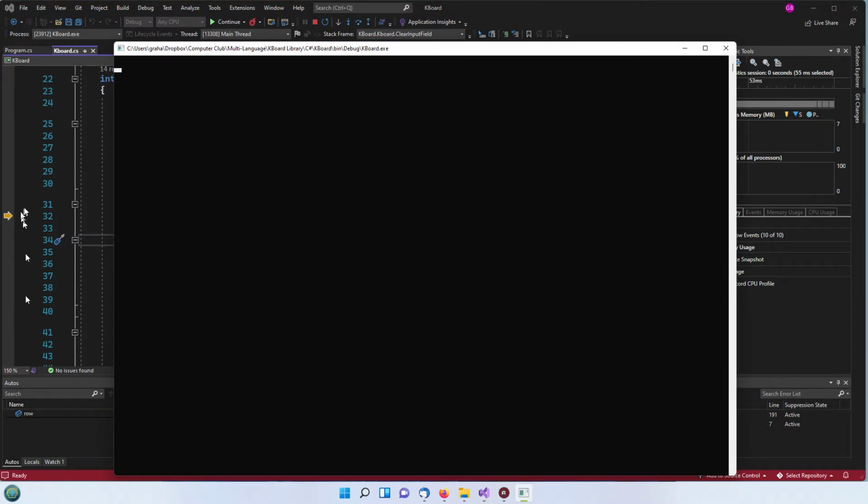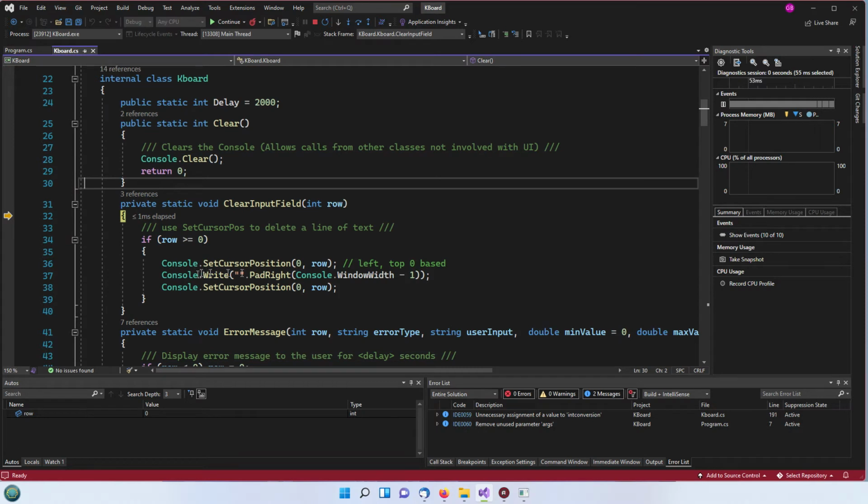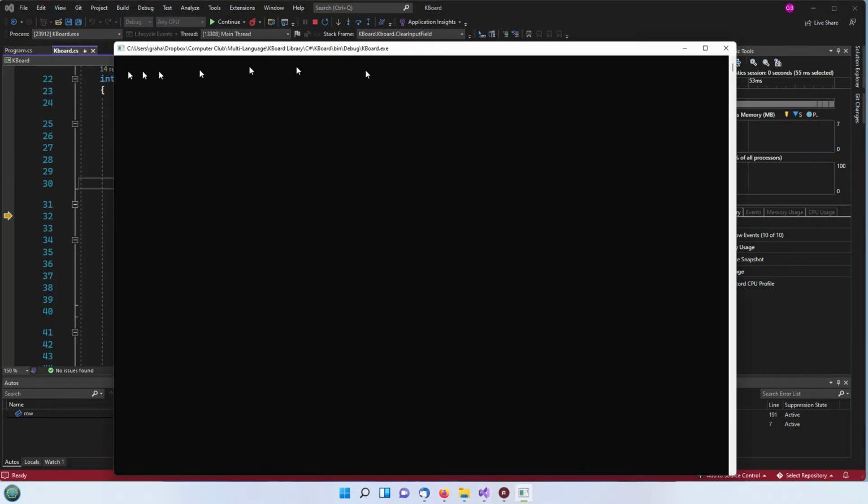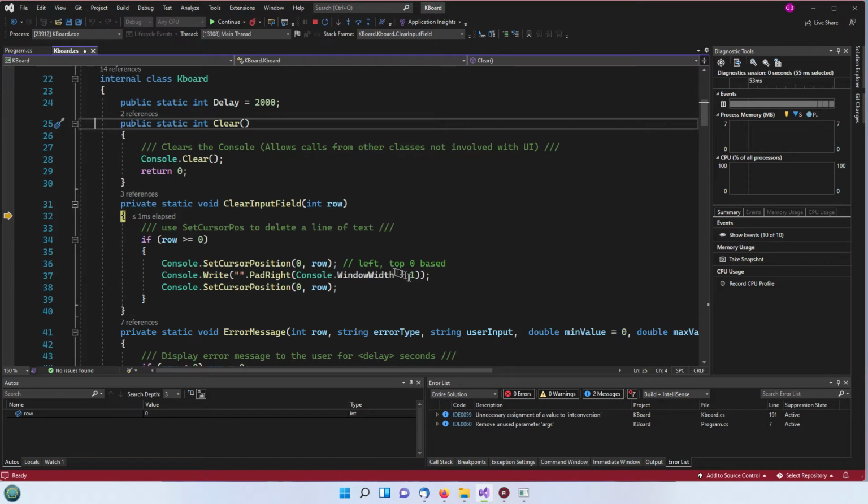So it will then write a string which is the width of the console, which as you can see is set to 80, minus 1. Now for some odd reason with C#, if you try and fill the whole 80 columns, it actually spills over down to the one below. So I've just set it to the window width minus 1, and that keeps everything just right. And then we're going to write this empty string, which will fill that area there.